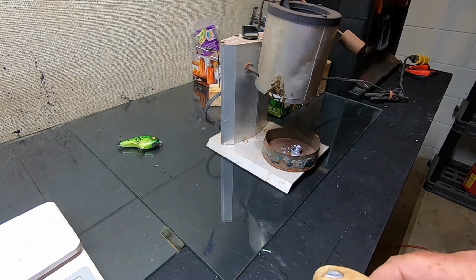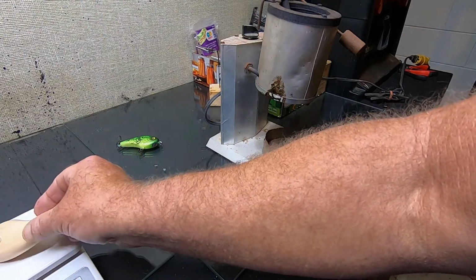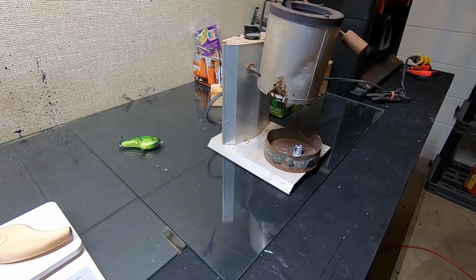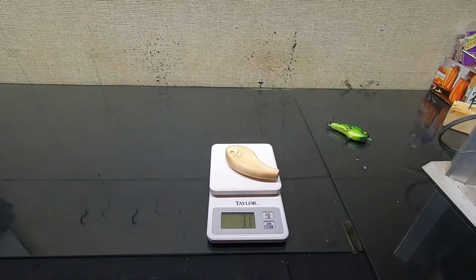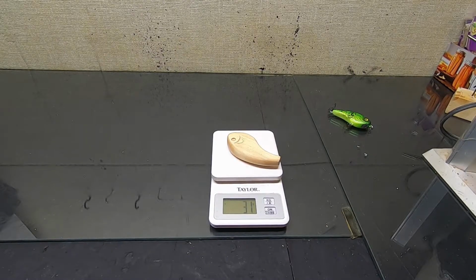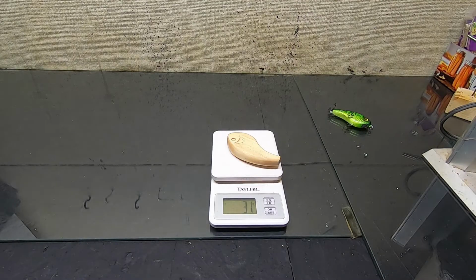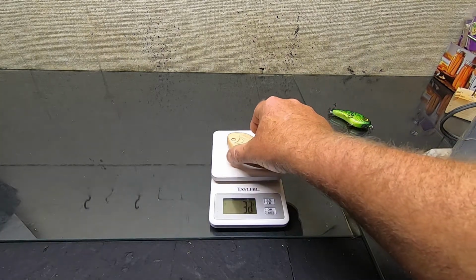Okay. Seems to be cool. Let's see what we're at. 31. Oop, let me turn the camera back. So we're at 31 grams, and we were at 17. So we've added quite a bit of weight. Let's see, 15 would be 30. We've added almost 16 grams of weight. Maybe way overkill, but we'll find out.